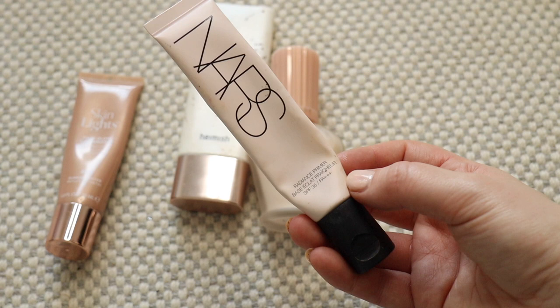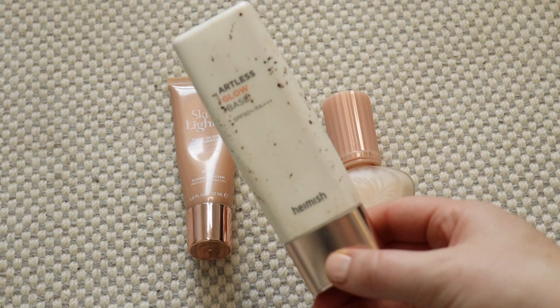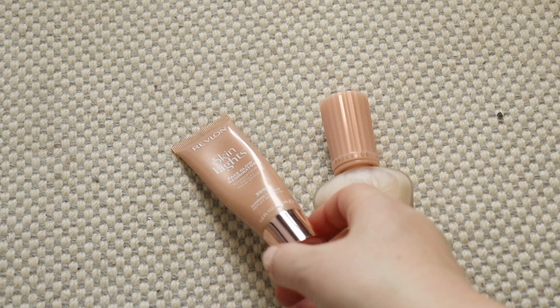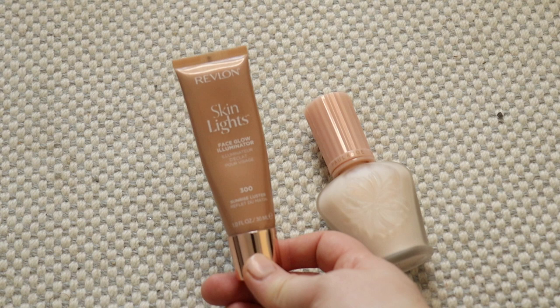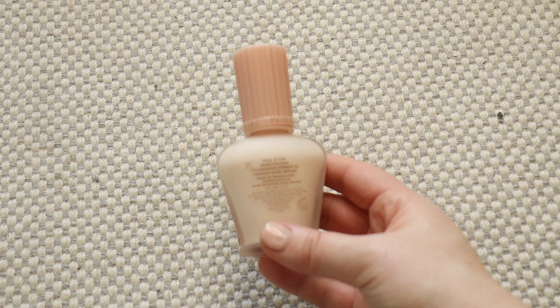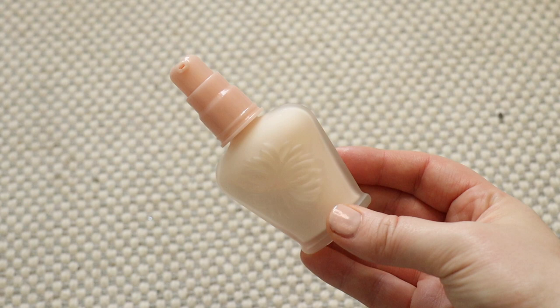That leaves these three. I don't know what happened to this Hamish one — I think something exploded in my makeup bag and it's looking just a little bit gross. This is also slightly older, so I think this is one I'm going to get rid of. My Revlon Skin Lights is really old as well. One of my favourite products — I really do enjoy it. I'm not sure if you can get hold of this anymore; it's kind of disappearing off the face of the earth. This Paul and Joe Moisturising Foundation Primer is very new — I've not used it an awful lot. I'll try it a couple more times and then it might be one I pass on.